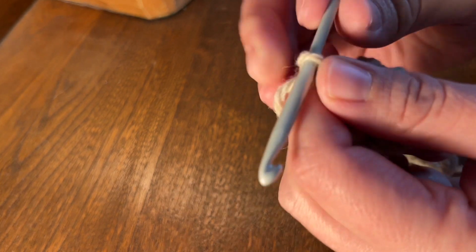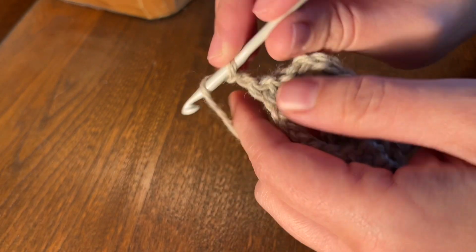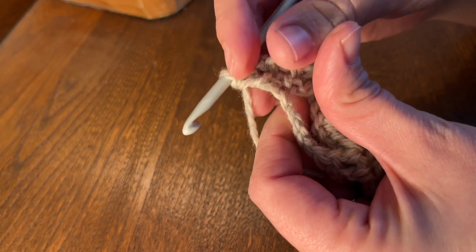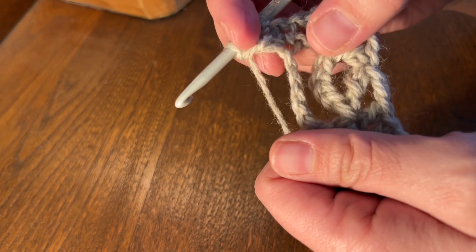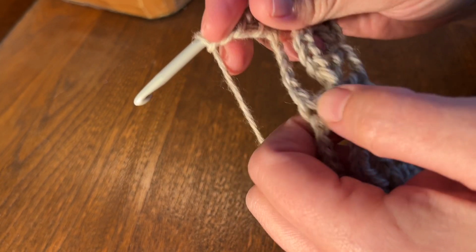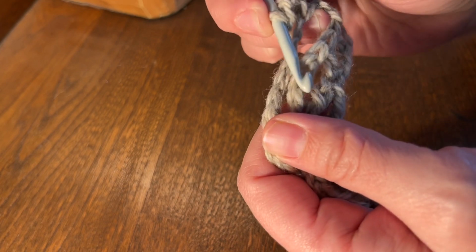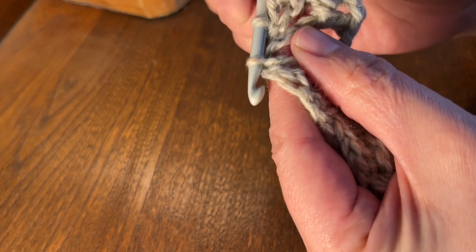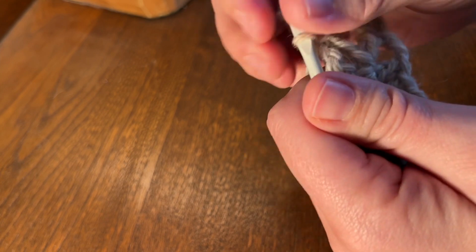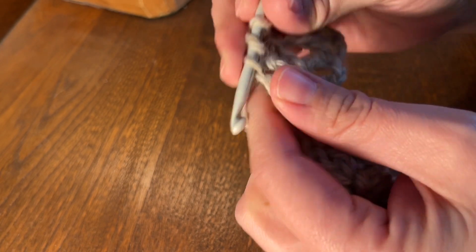To start row 3, I'm going to chain 2 and turn. Do a double crochet in the top of the double crochet from the previous row. For the next part of the pattern, I need to join the lines made by the chains from the previous 2 rows. To do this, I'm going to chain 2, and I'm going to make a single crochet over top of the chain 5 space from the previous row and over top of the chain 4 space from the row before that. So now my 2 lines are held together by that 1 single crochet. I'm going to chain 2 and do a double crochet in the top of the next 2 double crochets from the previous row.